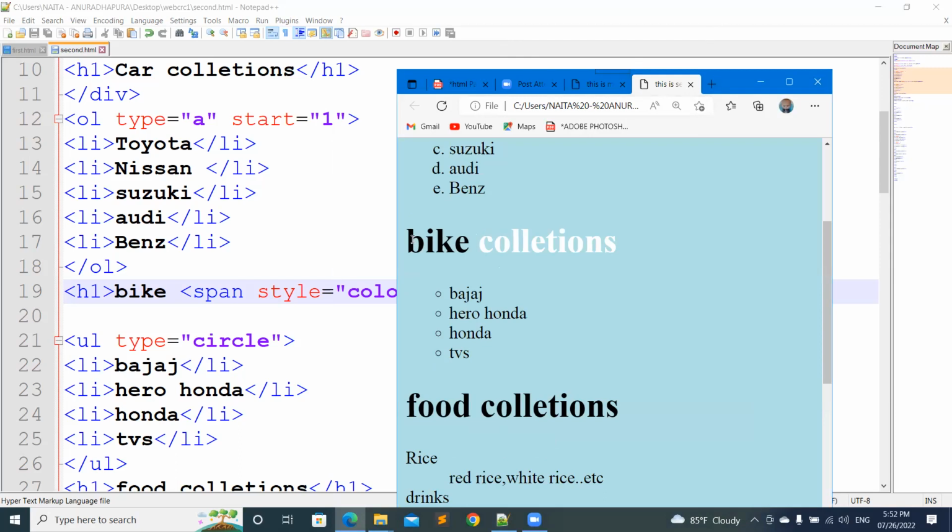You can see we changed the H1 font color. First text color is black, second is white. In this activity, we use the span tag. Can you try this same activity using another method?